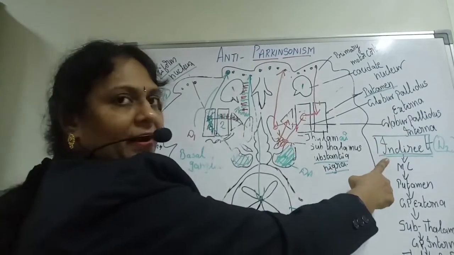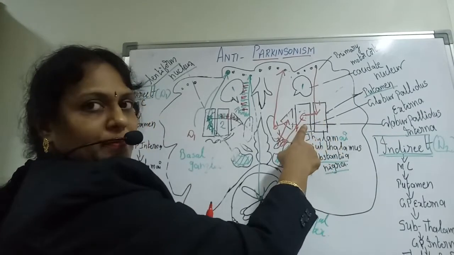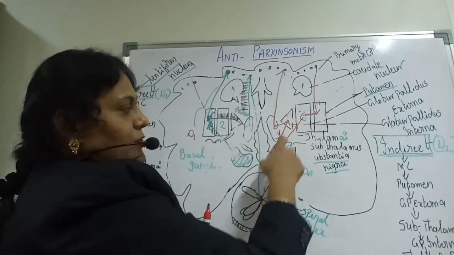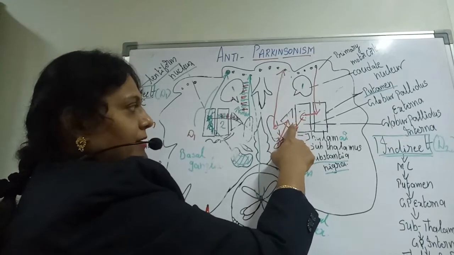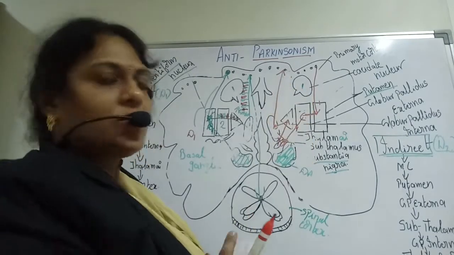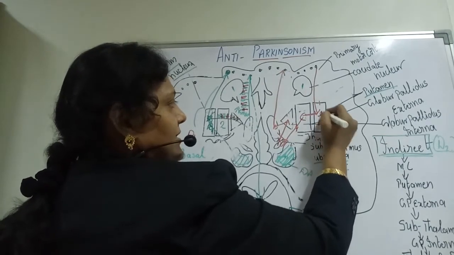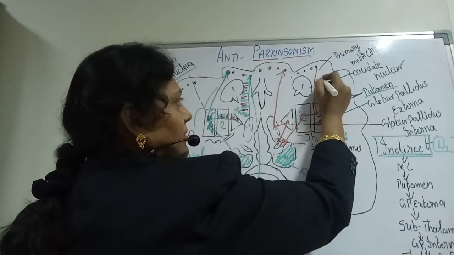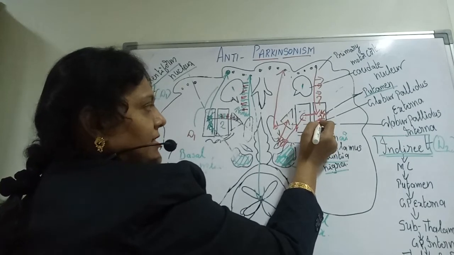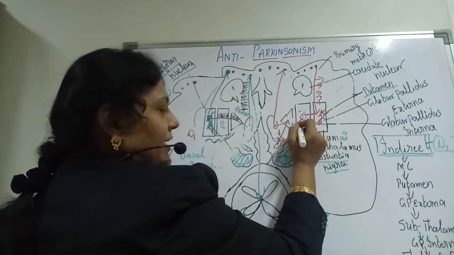So the indirect pathway goes from the primary cortex to the putamen, from the putamen to the globus pallidus externa, from the globus pallidus externa to the subthalamus, from the subthalamus to the globus pallidus interna, from the globus pallidus interna to the thalamus, and from the thalamus to the primary cortex center. Once again, glutamate neurotransmitters start stimulating, and this stimulation of the neurons is passed on to the GABAergic neurons present in the externa, which starts the inhibition.